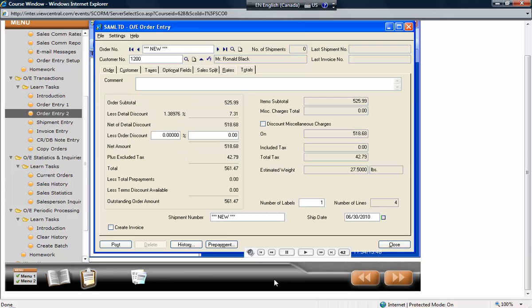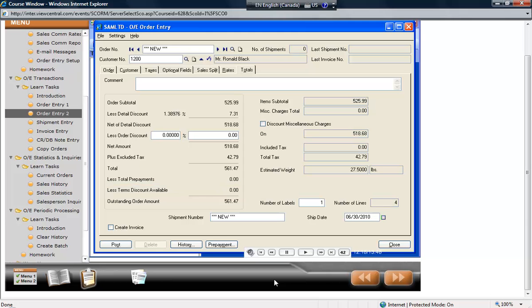The Totals page displays the overall order total as well as any discounts and tax calculations. Overall order comments can be entered at the top here that can be printed on order type documents if elected. The Less Details discount will display any line item discounts that may have been entered, where the Less Order discount field is where an invoice discount can be entered that's calculated on the invoice as a whole rather than individually for each detail line. Accpac displays the calculated tax, as well as any prepayments and term code discounts that apply.